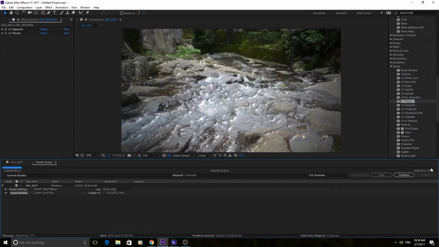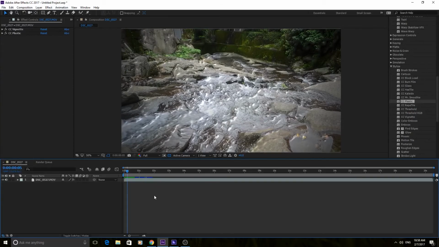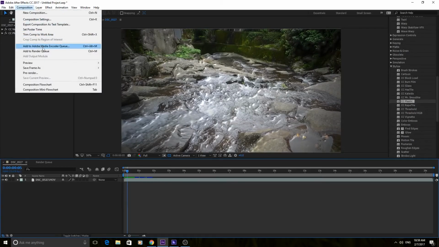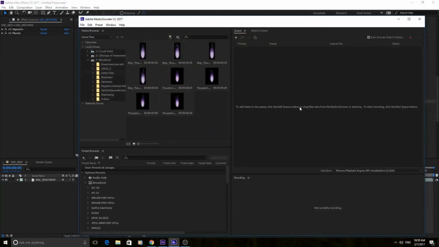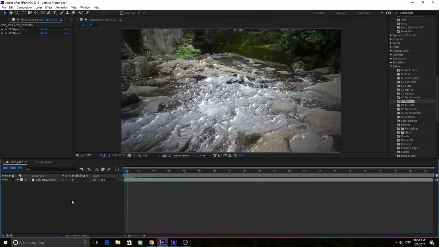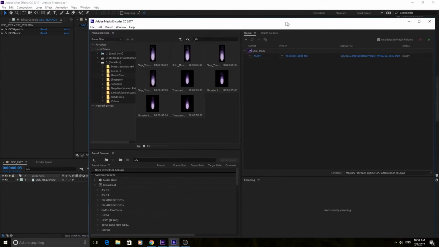It's going to go, and then it has this really weird chime at the very end of it, which you can actually go into the files and change. I changed it to like a cool little guitar riff because the chime is a little annoying. But yeah, that's After Effects' in-house one. Now, something else that we can do, let me cancel this render right here, is we can go back into the composition here, and instead of going to add to render queue, we can go to add to media encoder queue. And this is why I said you should probably have this open before you do that, just because it'll take a little while to open this up, and you kind of just want to have the flow going here. And there we go, it made it over.